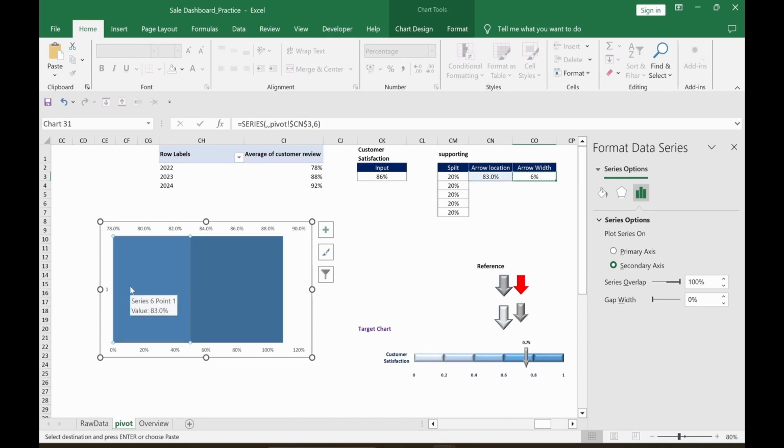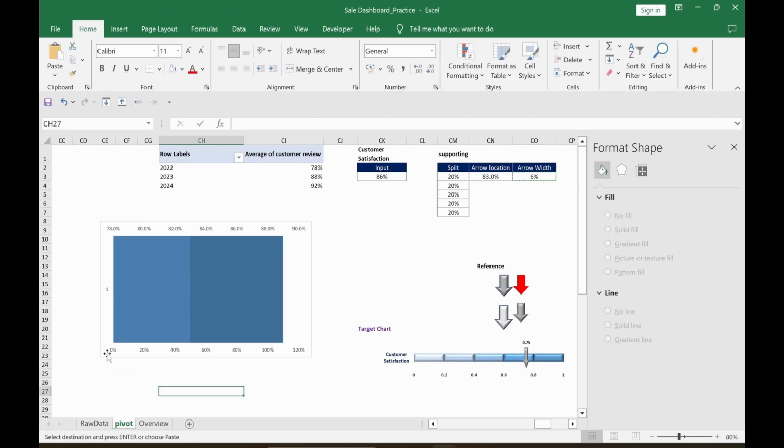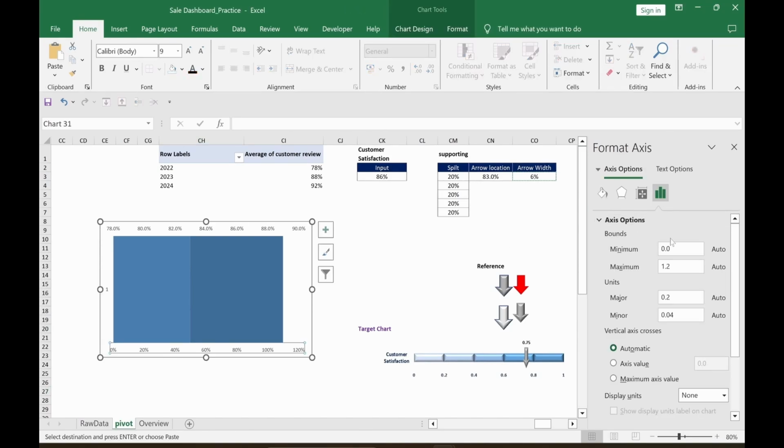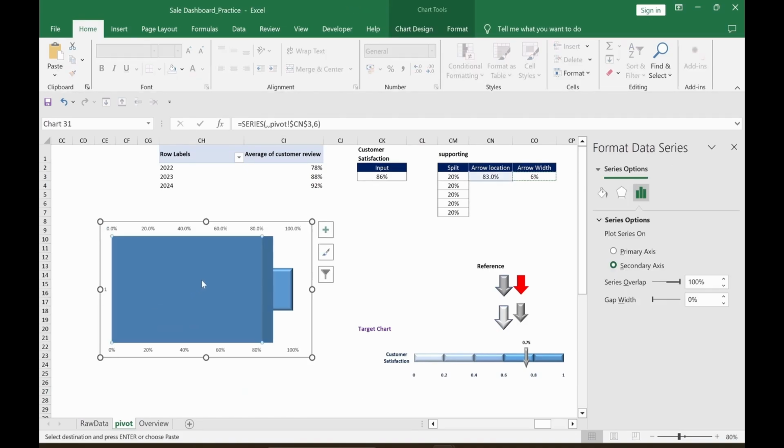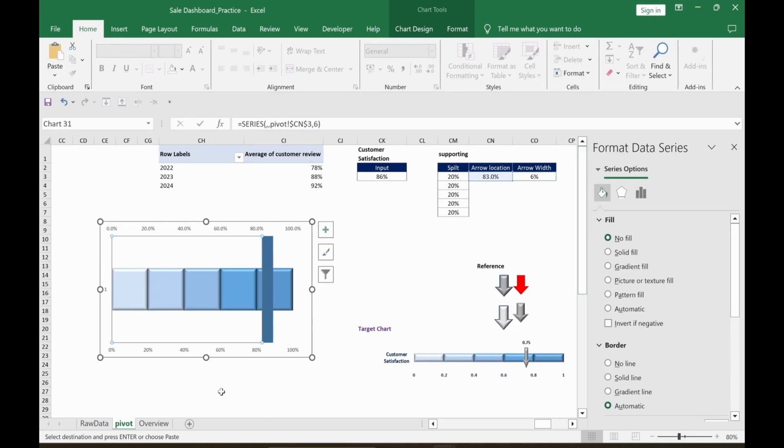Then we have a new color added. The next step, as you can see, the ranges are different between primary and secondary. Let's make them consistent. Click this one, put 0 and below 1.025 and enter. Above, consistently 0, 1.025, enter. Now this part is not needed. Click this one only. Go to Fill and Line, no fill.